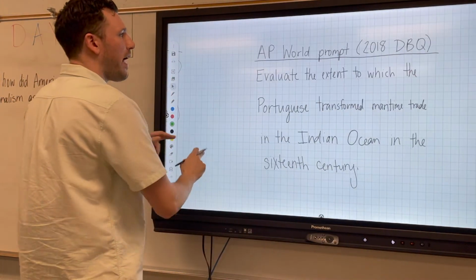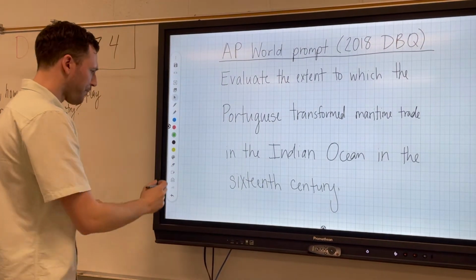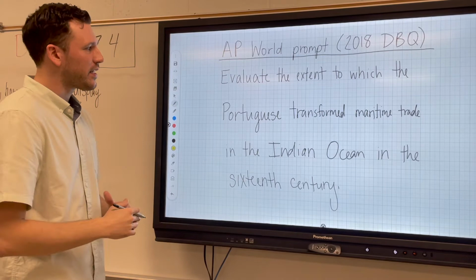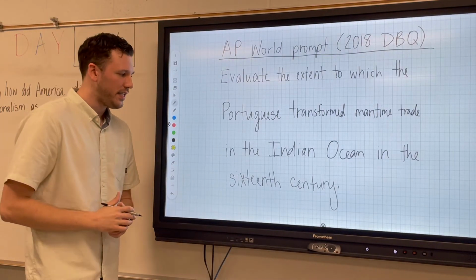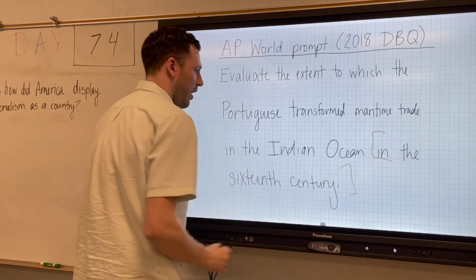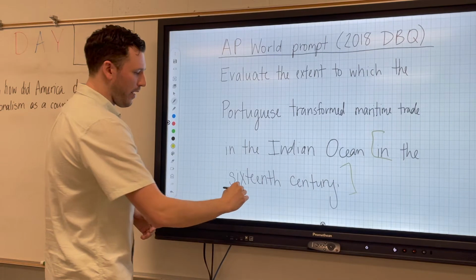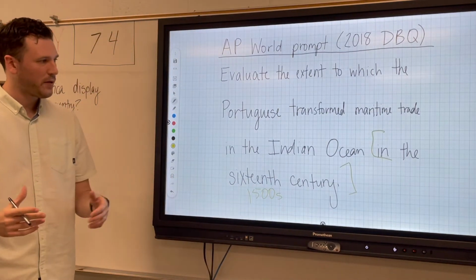Let's do one more in AP World, still from the 2018 exam and still a DBQ question here. It asks, evaluate the extent to which the Portuguese transformed maritime trade in the Indian Ocean in the 16th century. Again, I'm going to start out by identifying that specific time or place, 16th century. I oftentimes like to make sure my students remember to do that, and remember it's the 1500s.